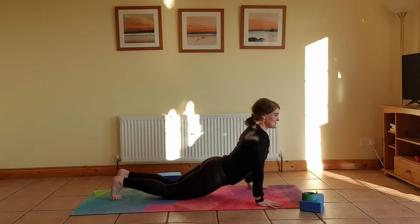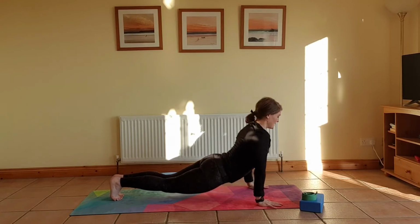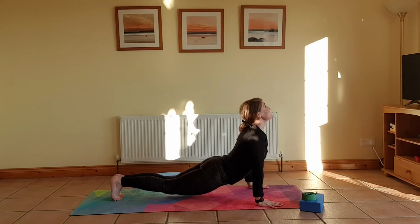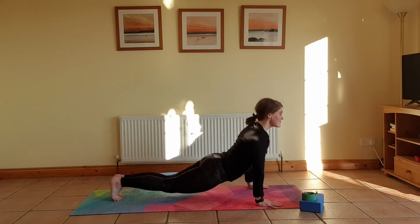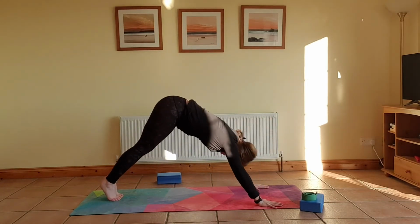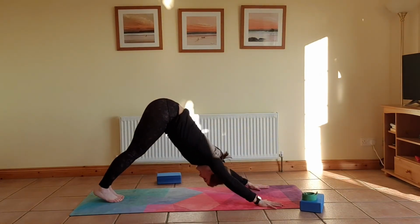We're going to tuck the toes underneath and just rise those knees off the floor and really look up. Couple of deep breaths here. Get ready, we're gonna lift nice and strong now. Up into that downward dog again. So push the power from your hands, pull the belly button in, hips up, and start pressing back into your heels again.